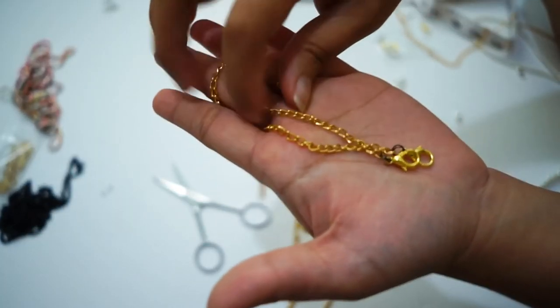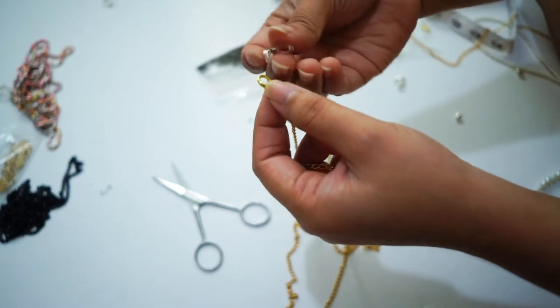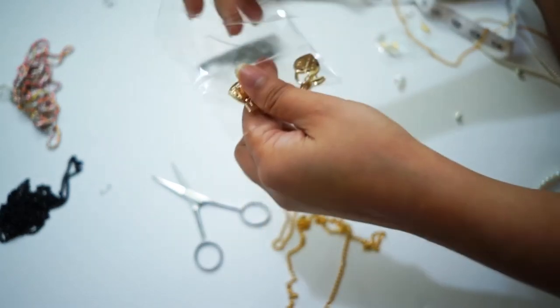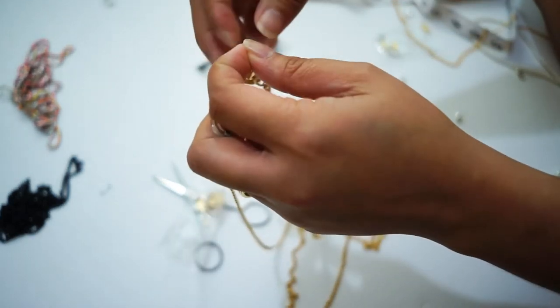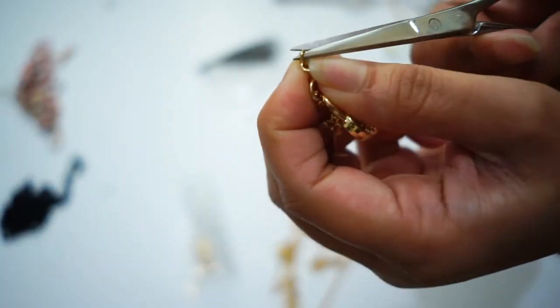As easy as that, we are almost done. You can now attach the nylon holders to both ends of the metal clasp. To add more spice with this golden chain na natapos na natin, I will be adding this lock and key additional accessory. And we're done!